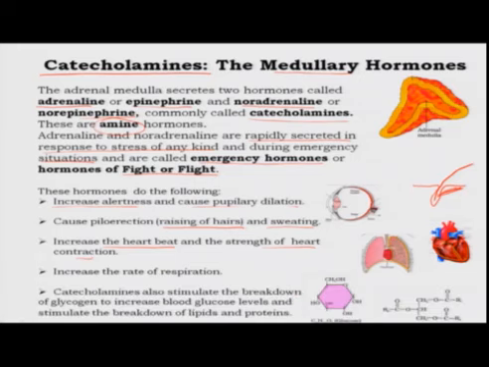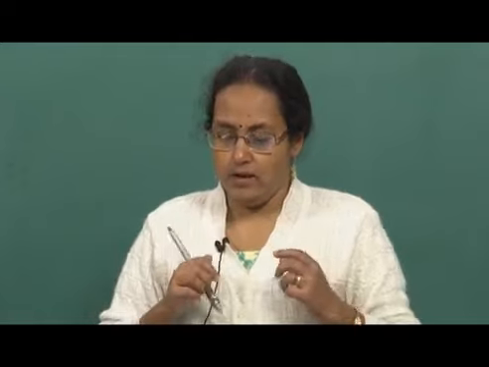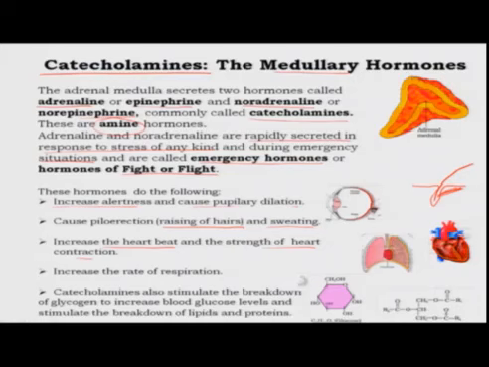Then you can also stimulate other metabolic processes. For example, for your muscles to really work hard, they need a lot of energy in the form of ATP, and ATP comes from glucose. So, metabolism of carbohydrates and lipids and proteins ultimately results in the production of energy in the form of ATP, right. So, the breakdown of glucose and lipids like triglycerides will take place, and this is stimulated by the catecholamines.